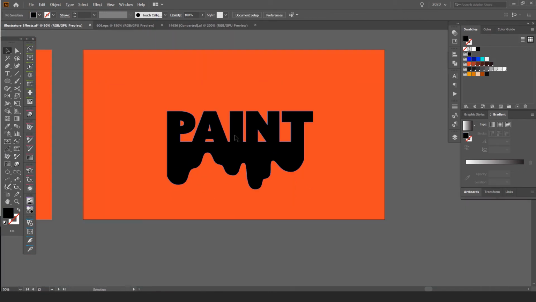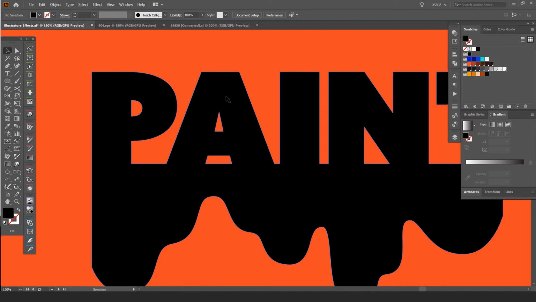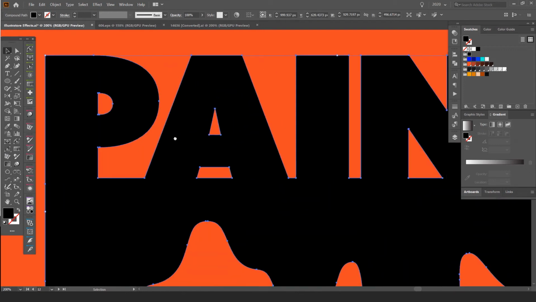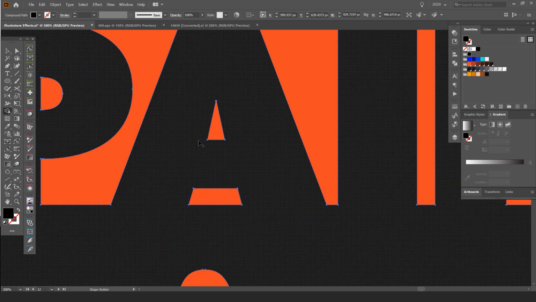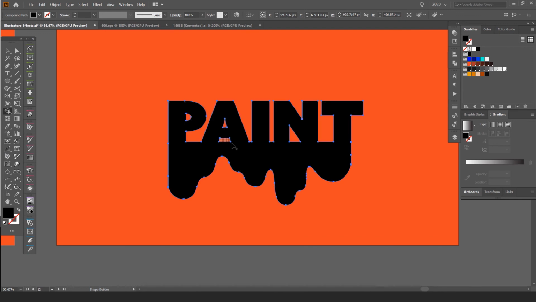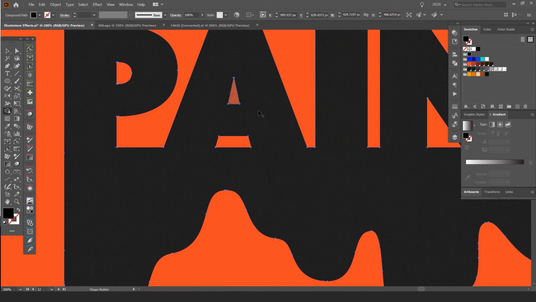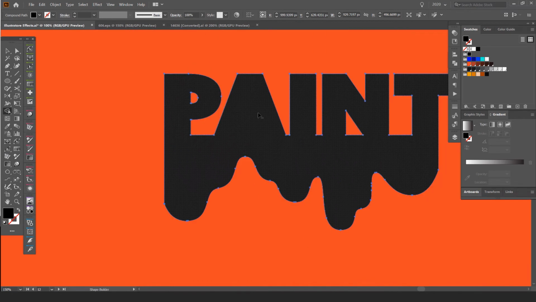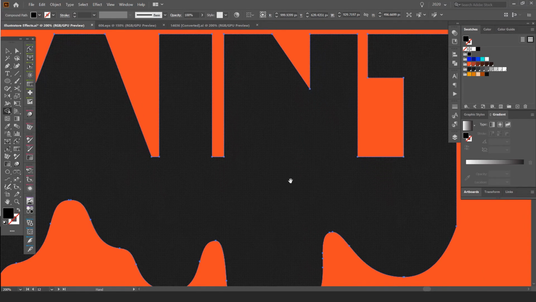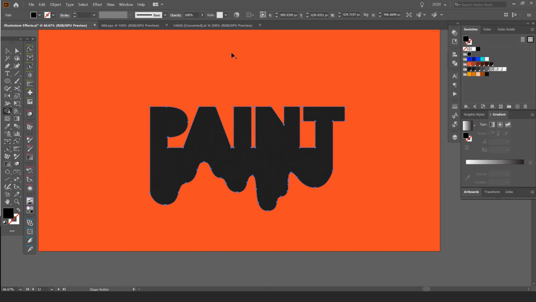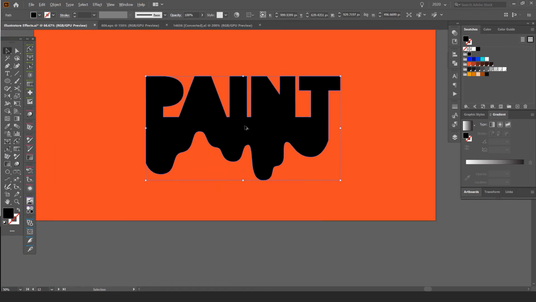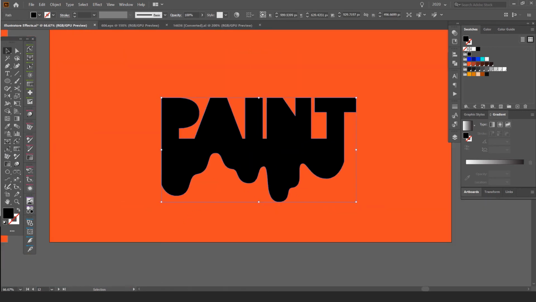And that's super awesome. If I want to customize the font, maybe make it different, I will select it all and press Shift M for the Shape Builder tool. Now you can see this tool starts to recognize all these shapes that are inside this one shape. So I can left click and drag and plus those together, and you can see it adds those shapes to the overall shape. I can do that on the P as well. So now I have this paint effect here, which is super awesome, super cool.